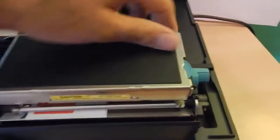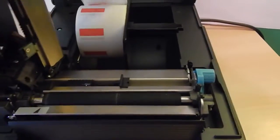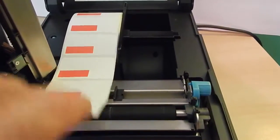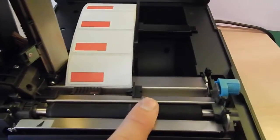Back over here on the printer, on the left-hand side, there's a little blue clip that we can pop up. Our labels, again, they come up over the top and they feed in between these little stop sensors. There's one on the left, one on the right, and then there's a print sensor that senses the label right in the middle. Notice the little white dot.